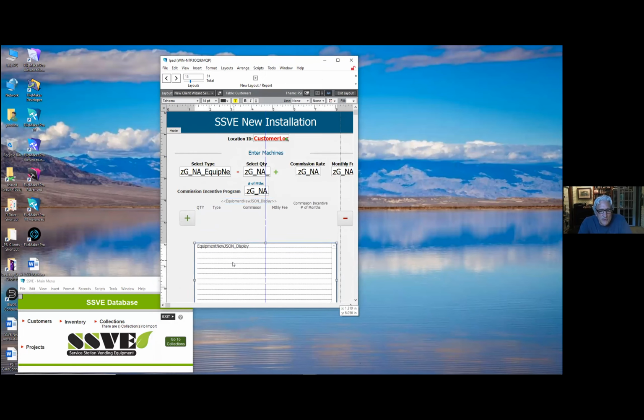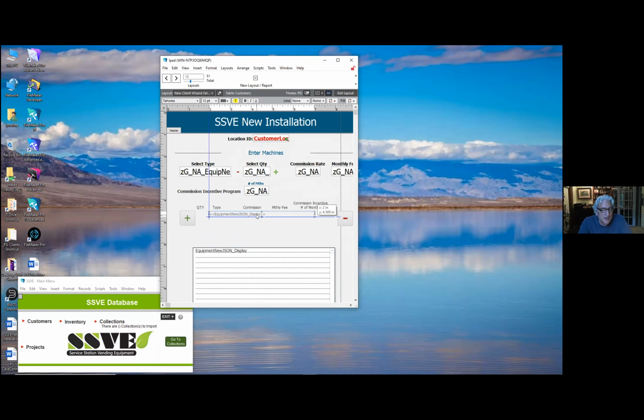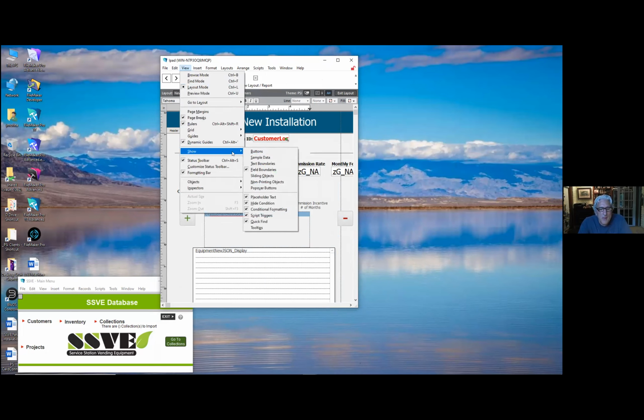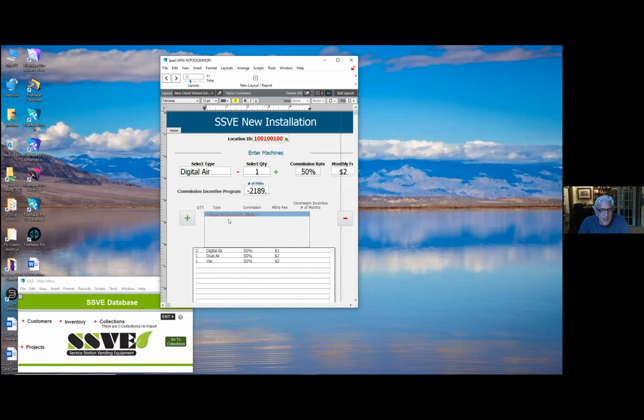So let me just slide this out of the way for a sec. This is a live system, but they're not in right now, if anyone's wondering. So basically I could do it this way, and then when you click in here, you can turn on sample data. Actually, you can't see the sample data on this, so you have to throw some tab stops in. Look at it, click back in, and it works pretty straightforward.